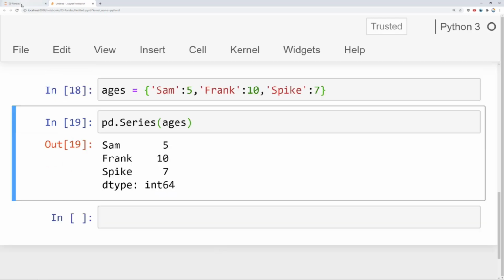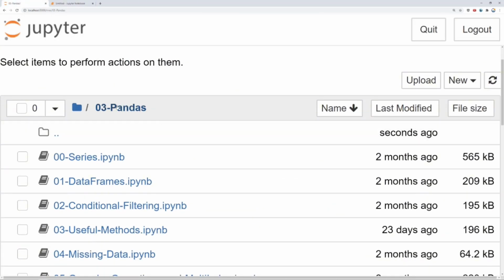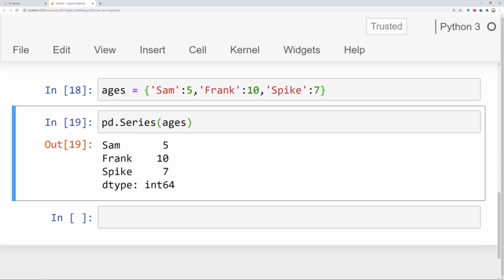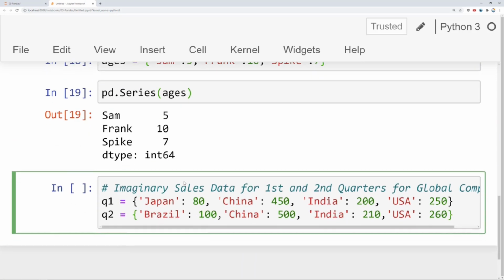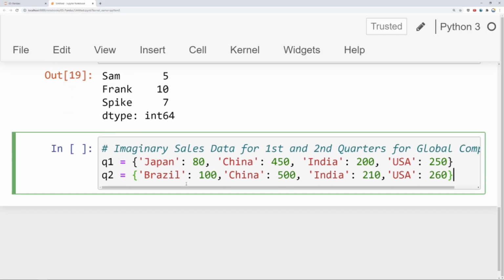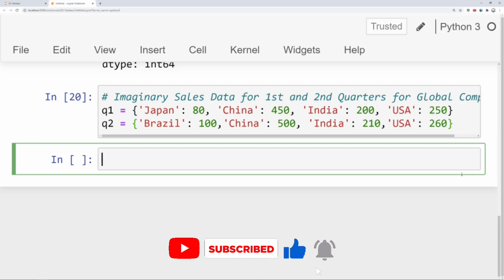As a quick note, the notebook that we're referring to is the first notebook here, under the Pandas folder. It's called 00-series. If you open up that notebook, you can scroll down to where we begin discussing the key ideas of a series, such as a named index. What I'm going to do is copy the input for cell number 32 in that notebook, which is essentially just two dictionaries. These dictionaries are essentially imaginary sales data for the first quarter of a company and the second quarter of a company. So it's just to easily create two series objects from a dictionary. Save ourselves a little bit of typing by just copying and pasting this from the lecture notebook.